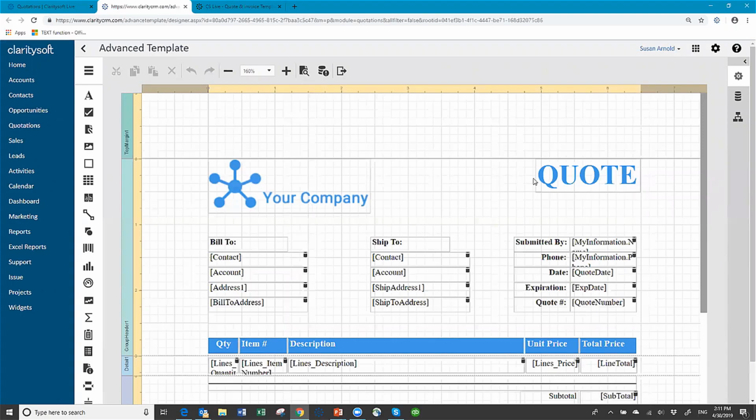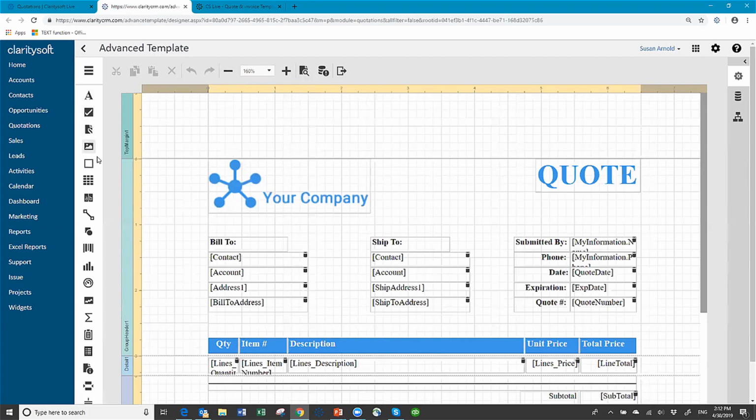So after you've done some design work here, you can click the preview button. It will take you back to that screen that we were just at and show you what the template is going to look like. Then after you've looked at it and you see, oh, I need to fix this or I need to fix that, in the preview, you click the designer button. This button here is to exit. So those are the things at the top. So zoom to where you want to be that makes it comfortable to work, and then you can go between designer and preview.